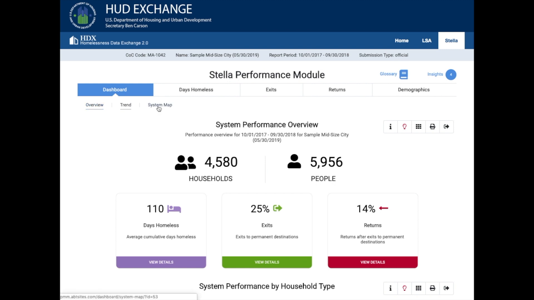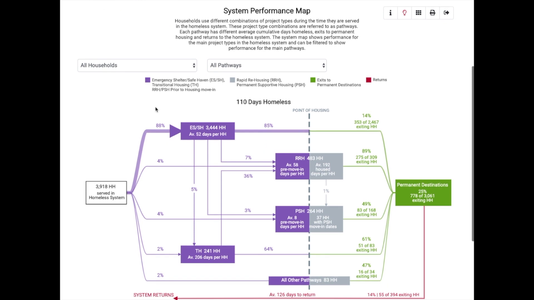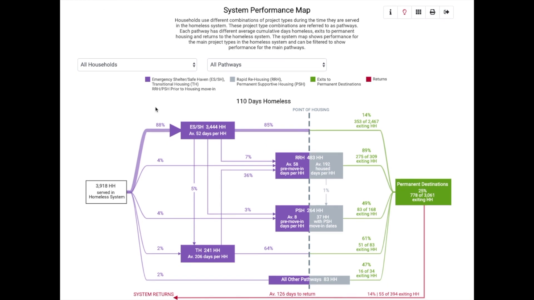You can find it here. The System Map interface provides a unique way for you to visualize the various service pathways in your homeless system of care and understand how the households that entered your system within a given period of time move through it. Specifically, it shows you the percent of households served in each project type, how people moved between project types — which is the service pathway — the percent who exited each pathway to permanent destinations, and the percent who returned to homelessness within six months. We will also explain how to break down the map and focus on various elements, such as by population or service pathway.